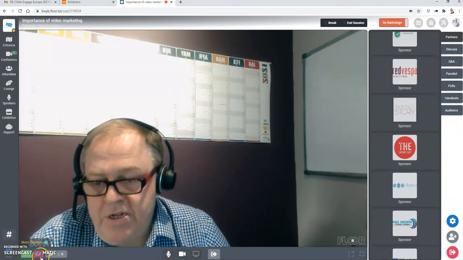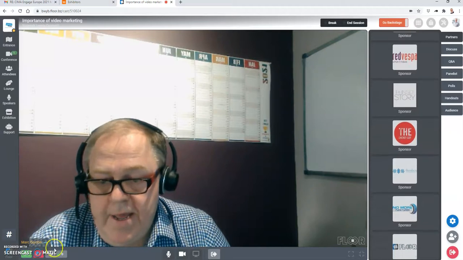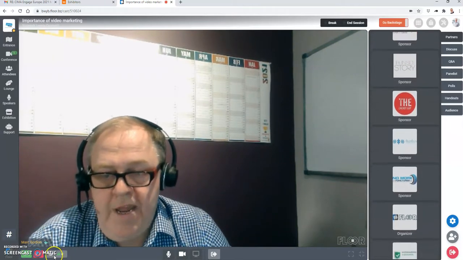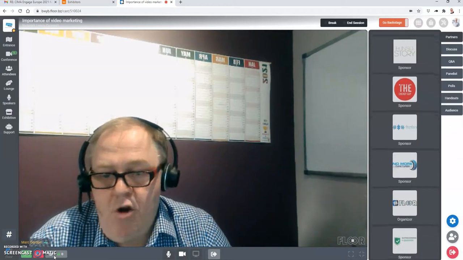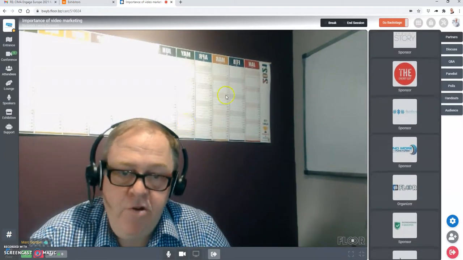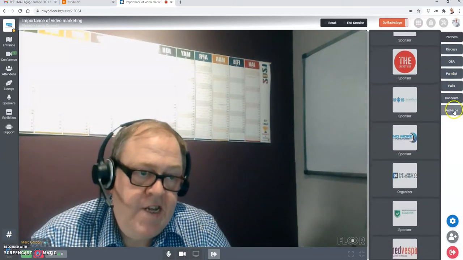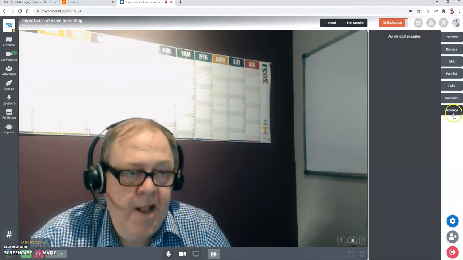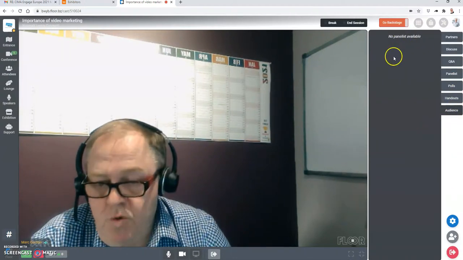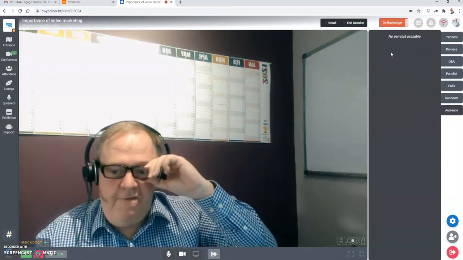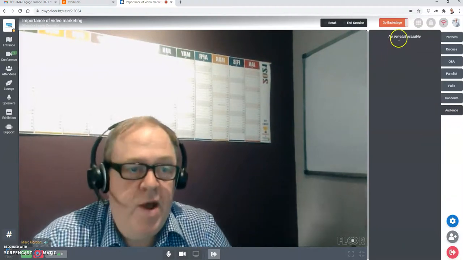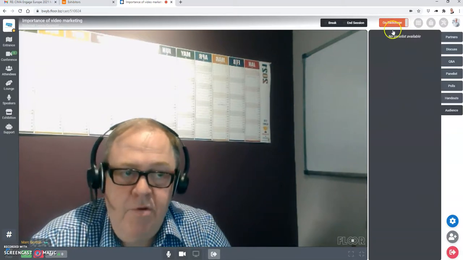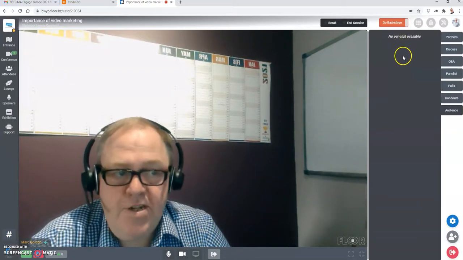It also tells us that the session is now being recorded, and it also tells us it's got a counter next to it. That's the number of people who are sitting in your audience watching you on event day. If you want to know who those folks are, if you move over to the right hand side, down to the bottom of the tabs, you can see you've got an audience button here. If you click on it, at the moment it says there is no one available because there's nobody currently on the event. But on event day, this is where they will be displayed. And if there's certain people that you want to reach out to and connect with, then you can click on their details and you can send them a message.